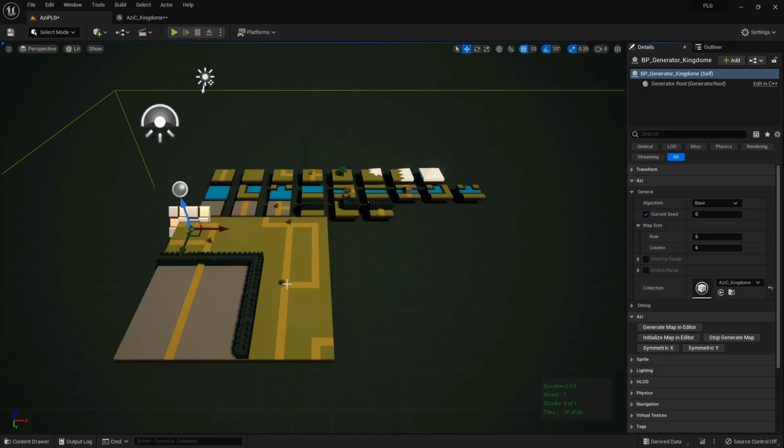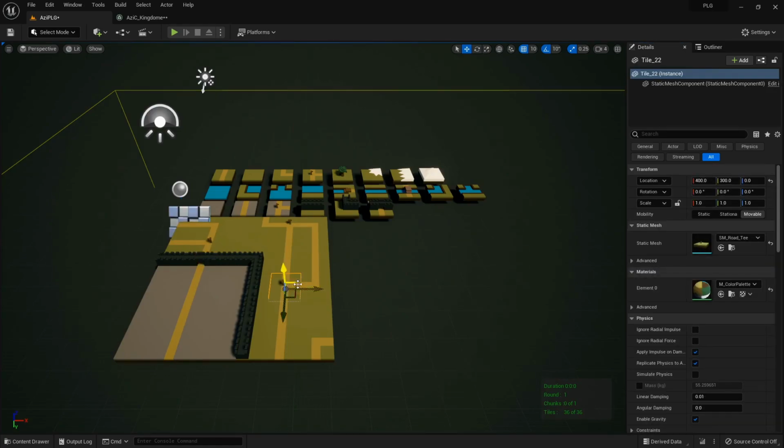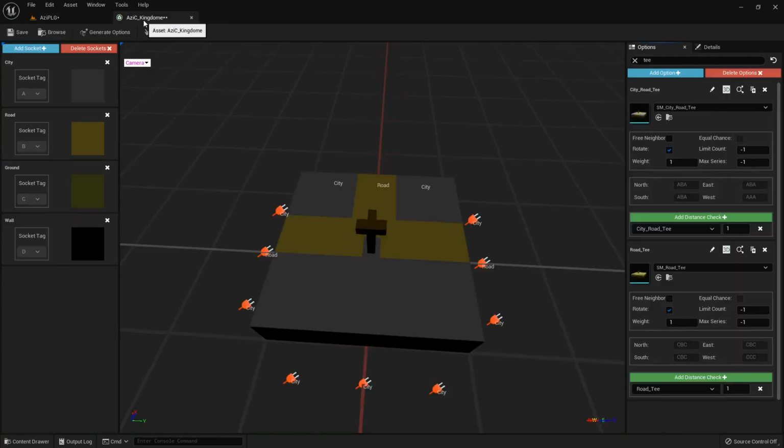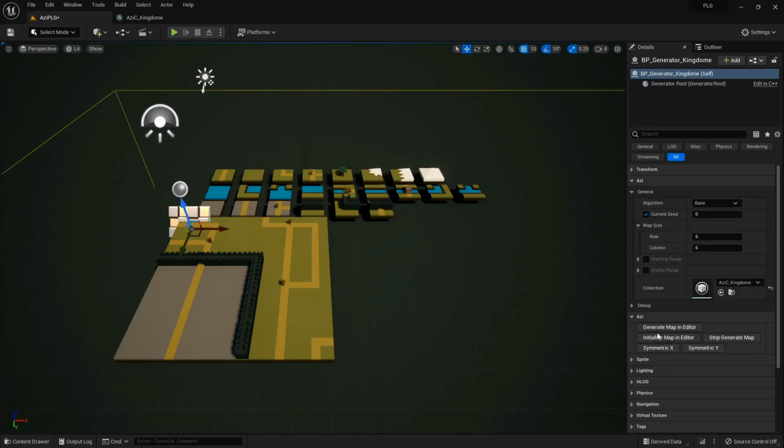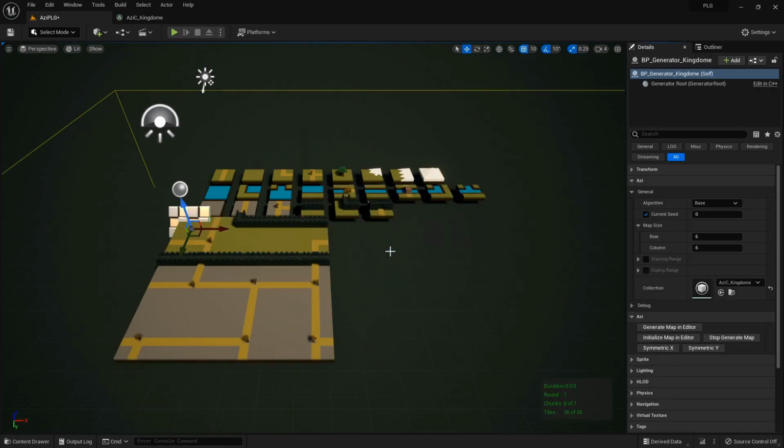Now, how can I add a distance check between these two different meshes? That's very easy. Just find one of them in the collection and use the Add Distance Check button. Then from the list, select the other mesh. Really? That was easy. Yes, just to show you, this condition is added to the other mesh. Search the other mesh's name and yes, the collection automatically added a distance check to this mesh too. However, adding too many checks might cause problems for the generator to build a level and lead to failure, especially in runtime, or even increase the build time for large levels.